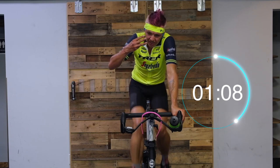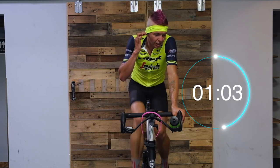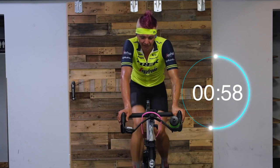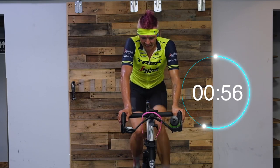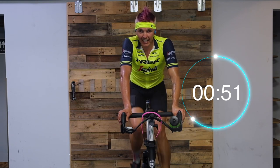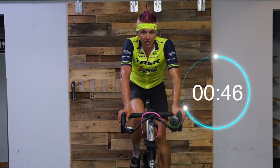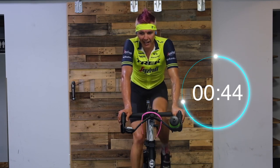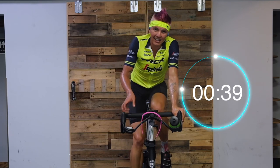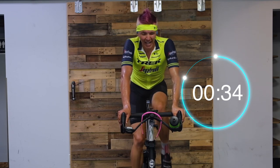It's another 3-step, same style of drill. Our timer's gonna go off, giving you an extra minute here. That's your final minute countdown. So we've got 1 minute before our last effort. So same 3-step effort. We're gonna keep that cadence low again in the saddle on the first step. First step is a little bit longer. We're in 2.5 minutes. Then we're gonna go 30 seconds. You're gonna add in some tension, add in a gear or two, shift it up. You're gonna go out of saddle and you're gonna hammer.